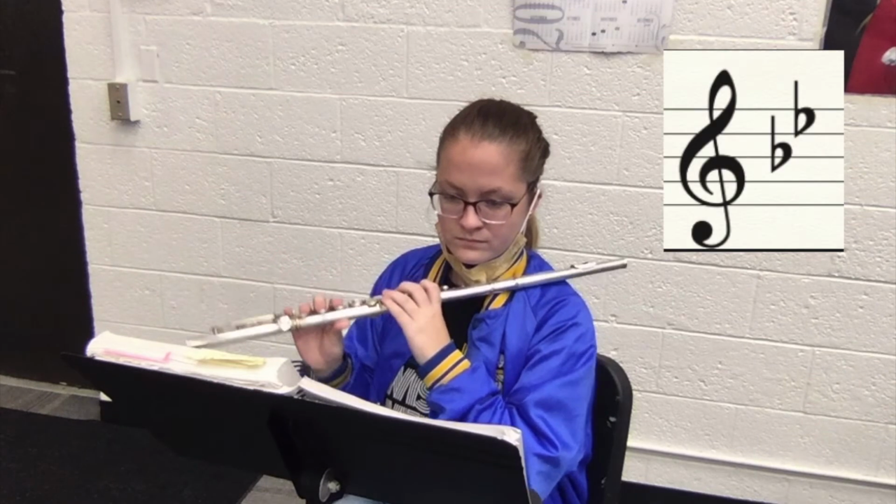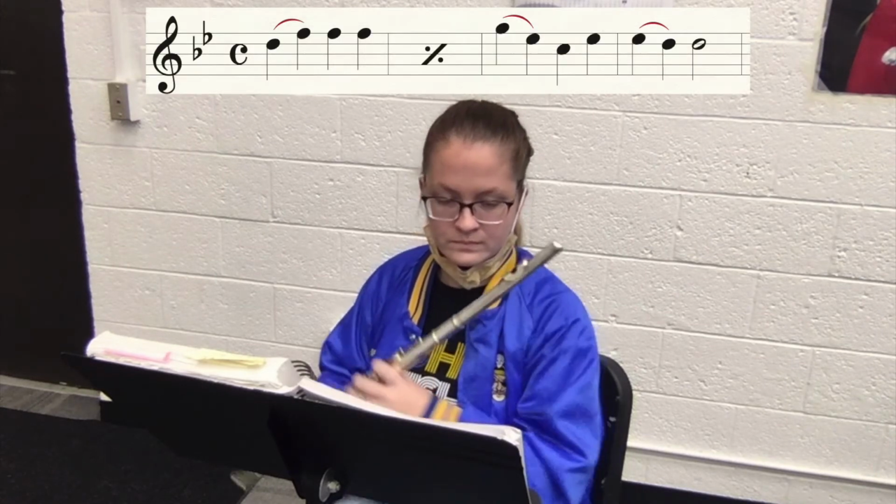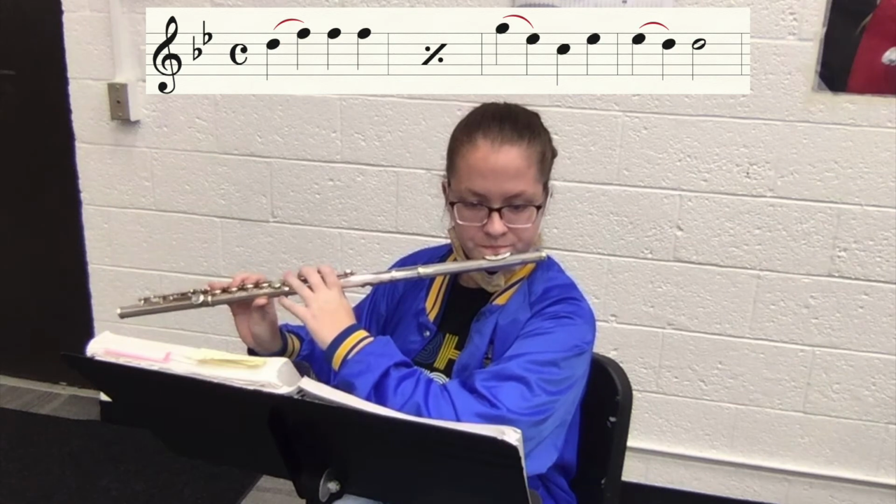Remember to look at that key signature at the beginning telling us that every B is flat and every E is flat. Let's play those first 4 measures. 1, 2, here we go.